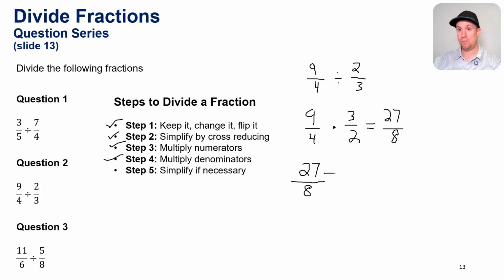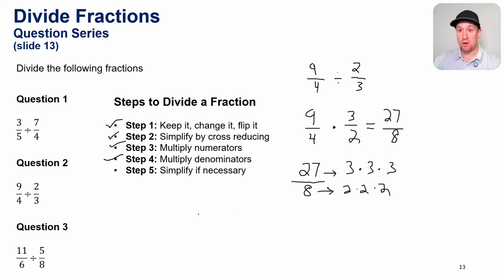So if I see if I can simplify this, the factors of 27, I should say, we have 3 times 9, which if I wrote as prime factors, this would be 3 times 3 times 3. 3 times 3 is 9. 9 times 3 is 27. 8 then is 2 times 2 is 4 times another 2 is 8. There are no common prime numbers, right? No common factors. So I can't reduce that down at all.